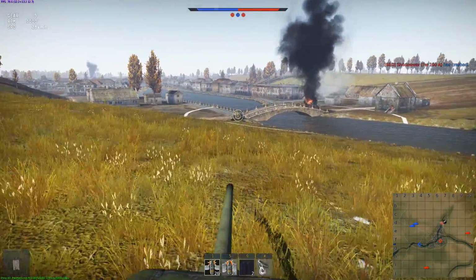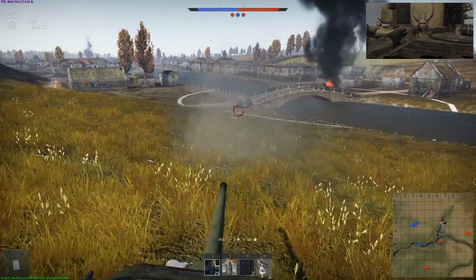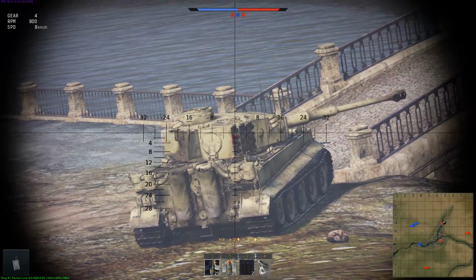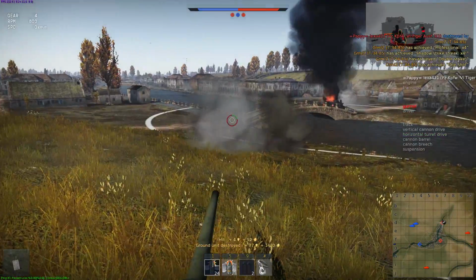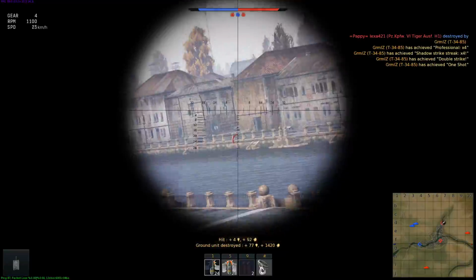Now as I engage him, I move down the slope of the valley a bit, so that I'm in cover from the tanks that are possibly coming from the enemy spawn point. My first shot bounces, but the second one gets through the rear of the turret and finishes him off. So with this Tiger knocked out, the cap is clear for now and I can start to take over C.